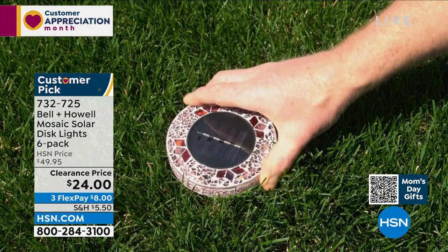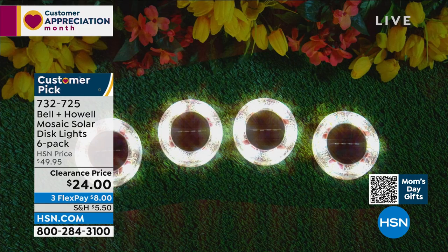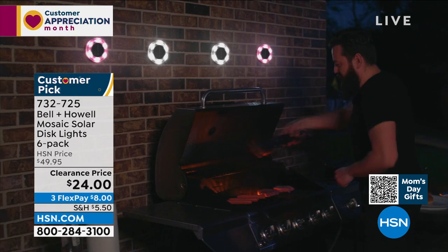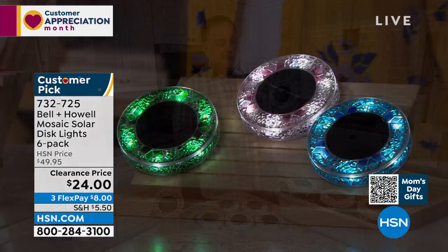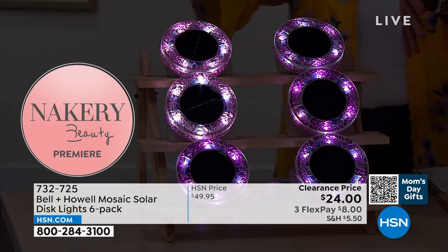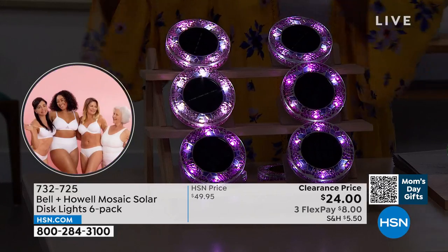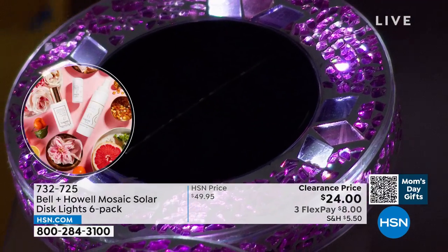You get the uplight and the halo effect — the best of both worlds. You can even put them up decoratively, not just staked in the ground. We know solar lights — when the sun goes down, the light comes on. If you have task lighting in certain areas and you're looking at this mosaic, looking at the color, it just looks like jewelry. What flowers are in your garden during the day — that's what these are at night. You're getting six of them, so if you need more, order multiple sets while they're half price on clearance.